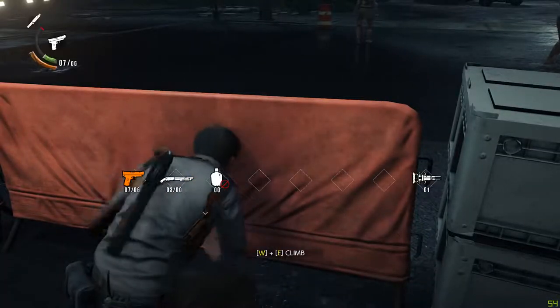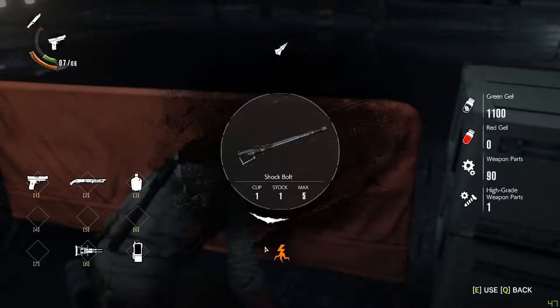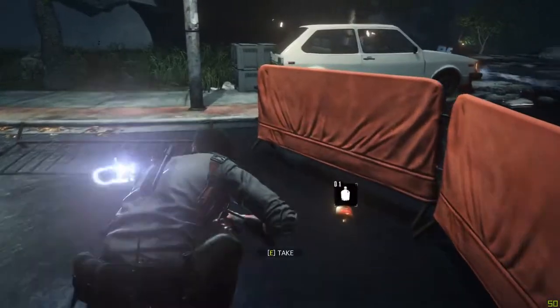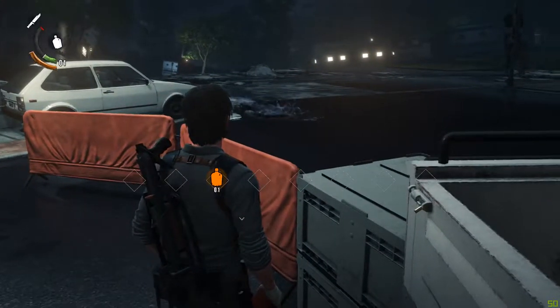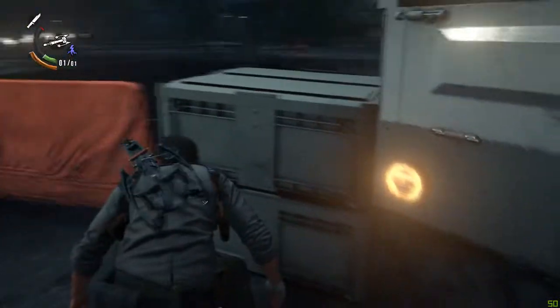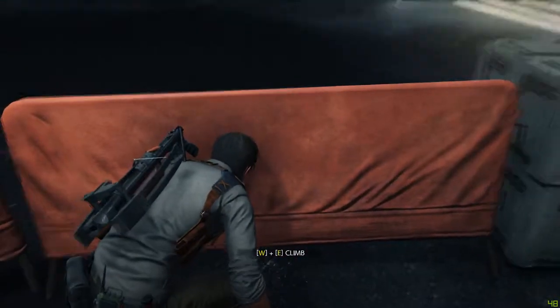So that's a giant pool of water there. Change. So how do we change? Ask to change bolt. Shock. So do we have... We don't have any bottles. Bugger. Oh, there we go. Hey guys! How about some bottle action for you? I guess that's way... Yeah, they've all fucked off now. Lame!